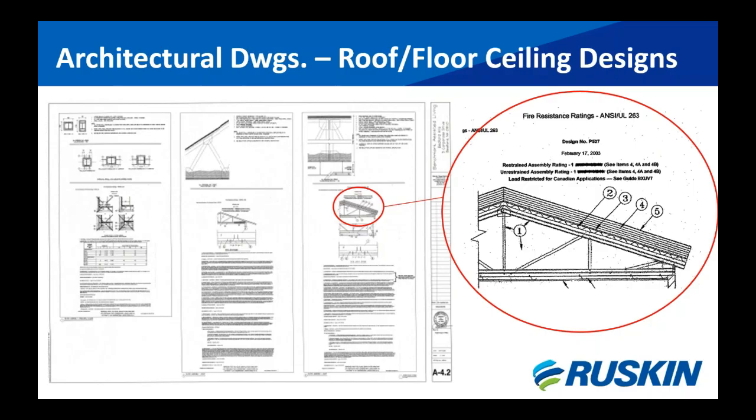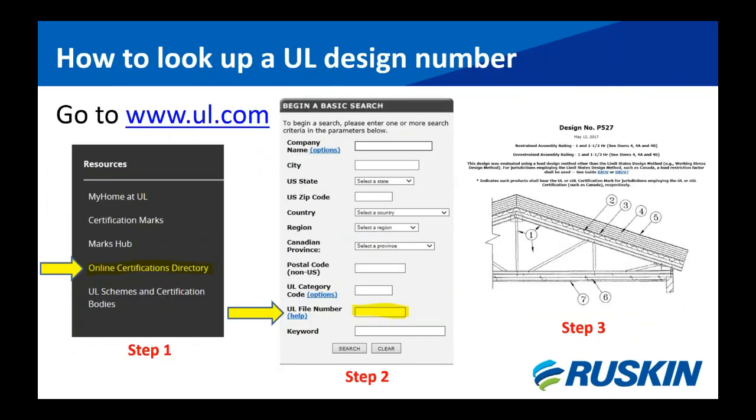So just keep in mind, anytime you're dealing with an application, it's always good to look on the architectural plans. That'll be the first question that we ask, is usually what ceiling design is being used or specified. And as I go to these next few slides, I just want to explain how we look these up.